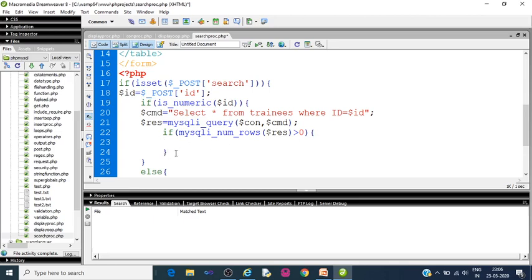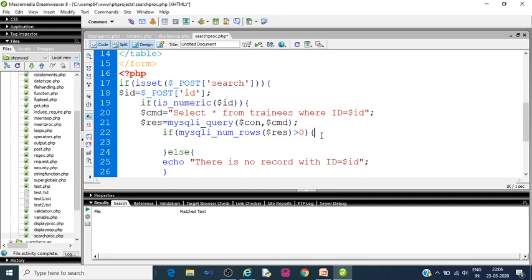If this record is not greater than 0, then we will print a message here, echo there is no record with id is equal to $id.